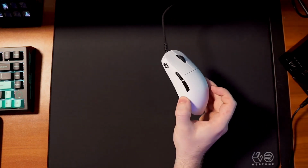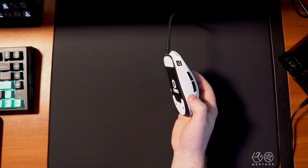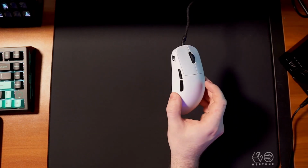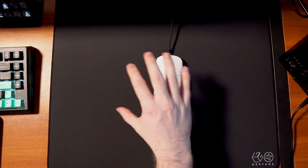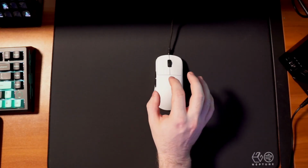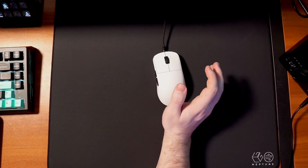There's a lot more accessories you get with the wired one. The shape is the same, so you're not going to get any different shapes between the OP1 8K and the OP1 WE, right? But you get a lot of other things that I feel make this mouse much, much better. One, the weight. Now, the WE version, in my opinion, had a little odd weight balancing. It's kind of more heavier in the upper end. It wasn't really balanced.